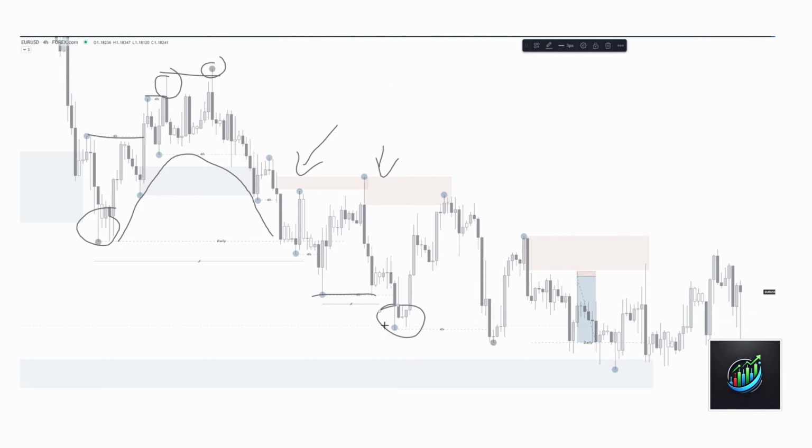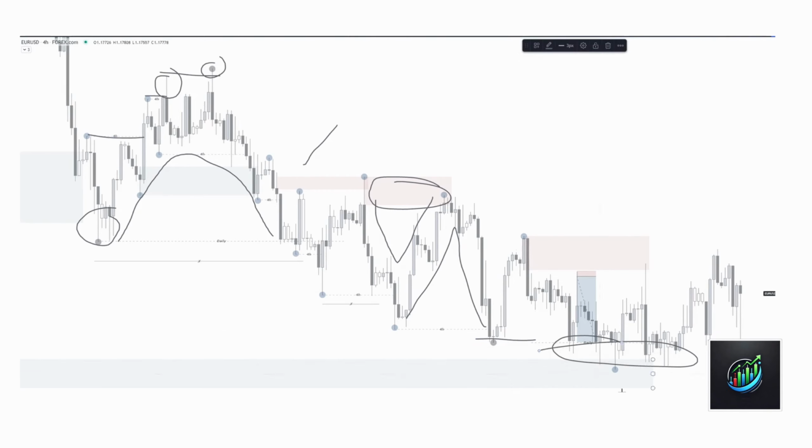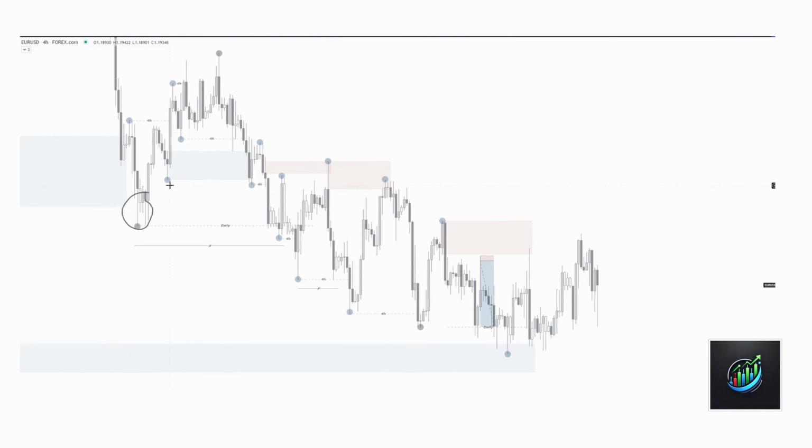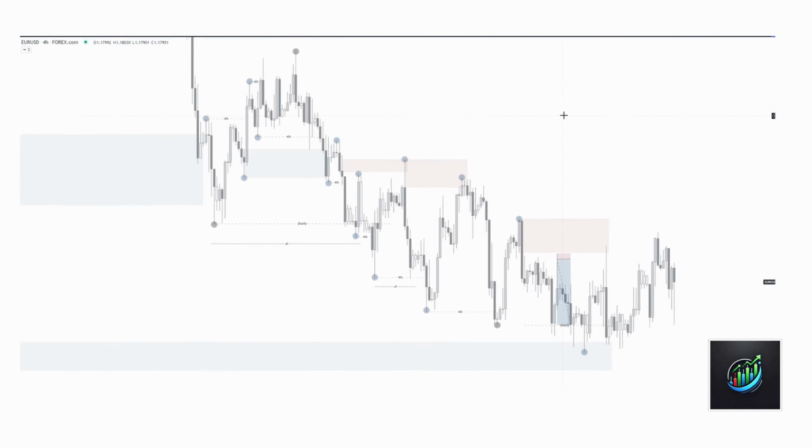Equal lows, sweep, equal lows, sweep. And we can see on the flip side, void, tap into a supply zone. We have a void this way, it gets filled, swing structure, liquidity run, pockets of liquidity, orders being facilitated. Again, that's all that's happening here, is that orders are being matched, prices being rebalanced.